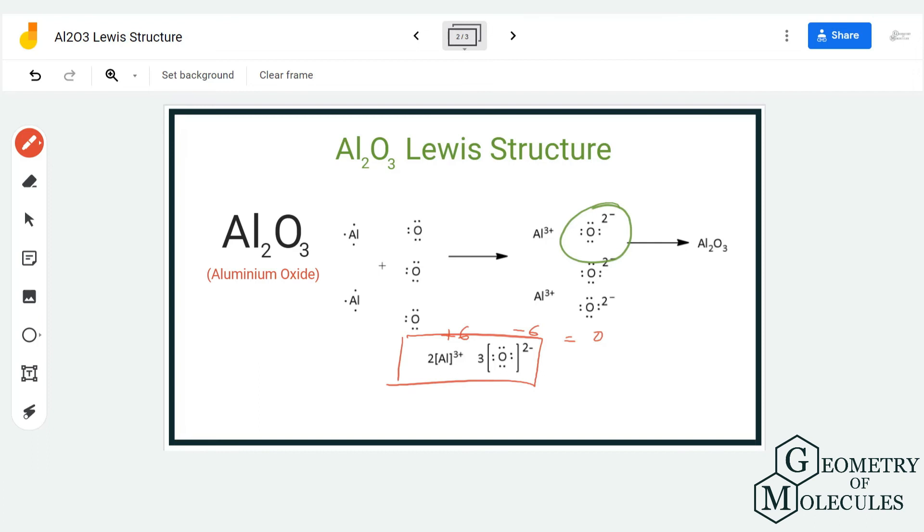However, you should remember that as it is an ionic compound, this is just one unit, and it kind of repeats itself in the molecule or in the crystal. It has a lattice structure, and this is known as a motif, where this unit is repeated all along the structure and it forms a complete crystal.